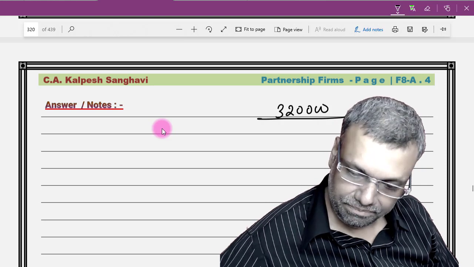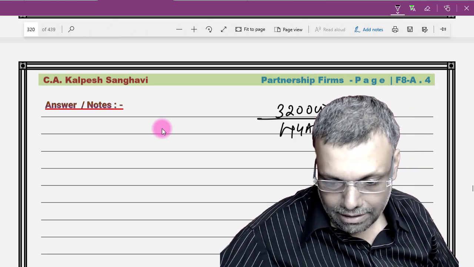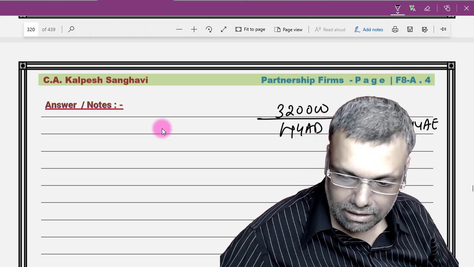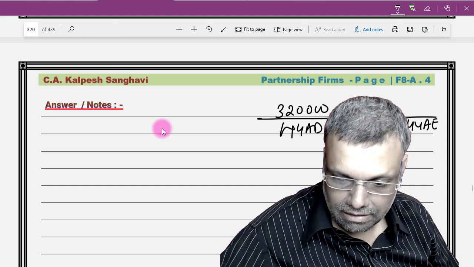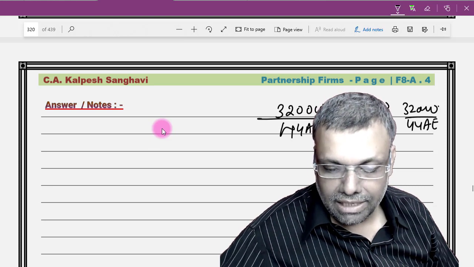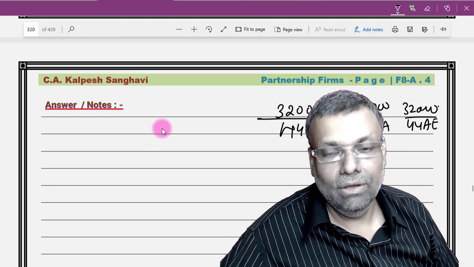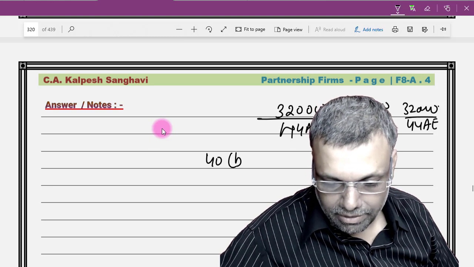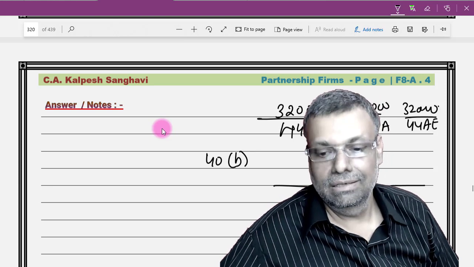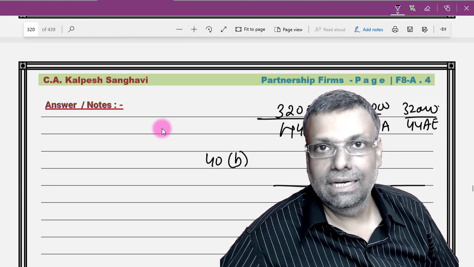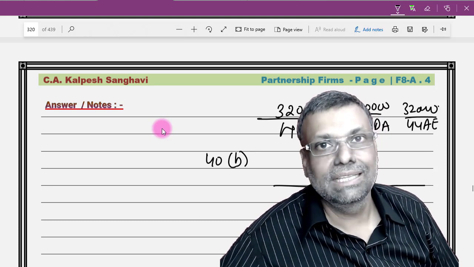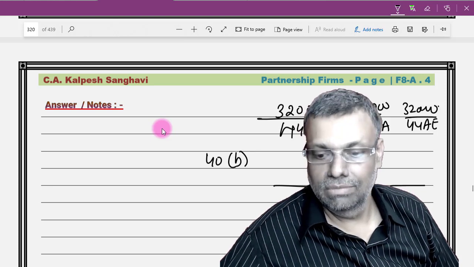However, 44AD, 44ADA, or 44AE. Okay, all the three situations are there. 3,20,000. Listen very carefully how the answer is going to change. Okay, now against this 44AD, ADA etc. incomes, can I get section 40B remuneration as the deduction? Now 40B remuneration calculation is very simple, as you have already understood. Okay, interest and remuneration. So calculation-wise it is no problem.